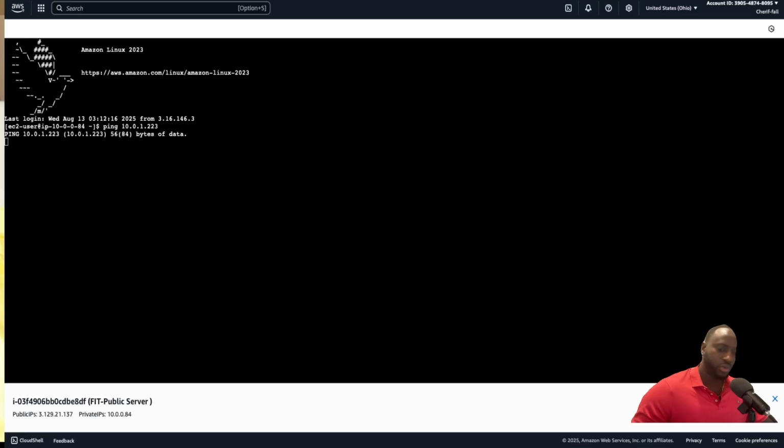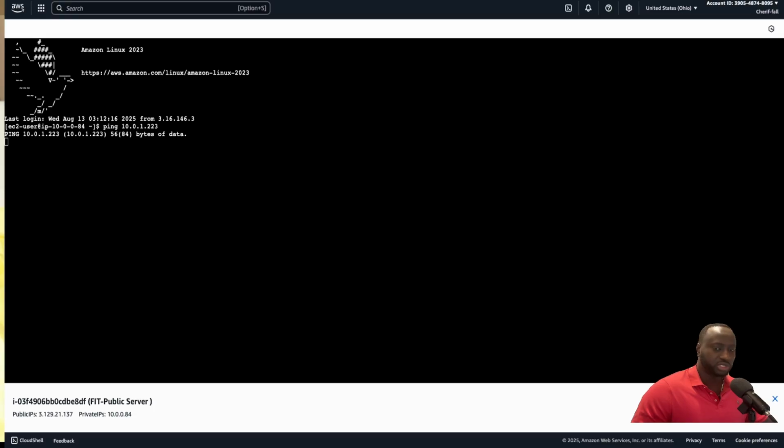When you're pinging, the protocol you're using is called ICMP, which is the Internet Control Message Protocol. It's not like TCP or UDP, it's a little bit different. ICMP sends something to the other public server or the private server, asking, hey, are you up? It tries to understand if that one is up. We did not allow that into our project.